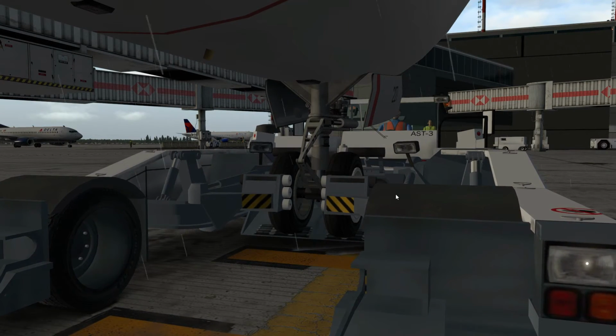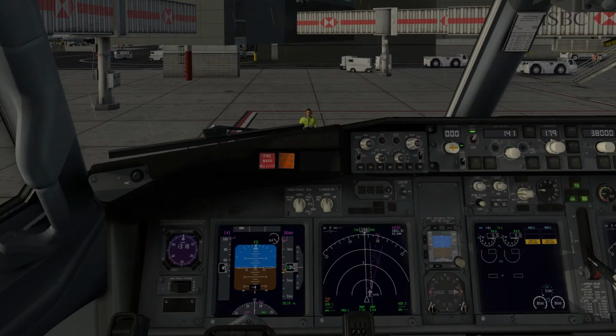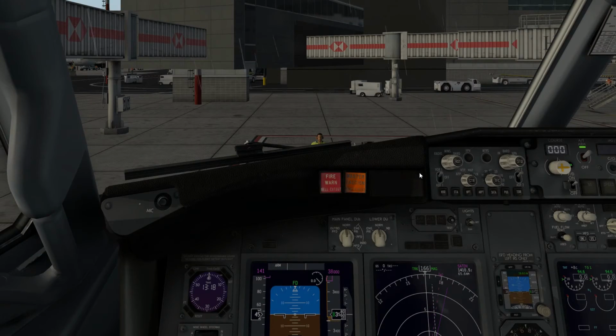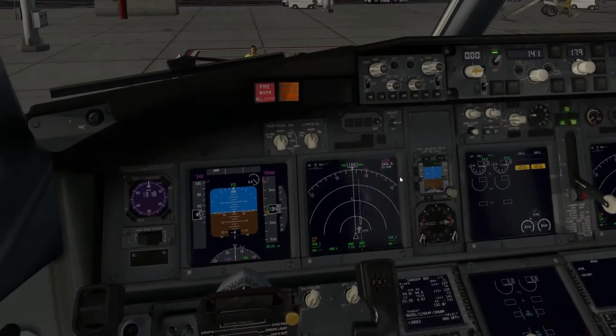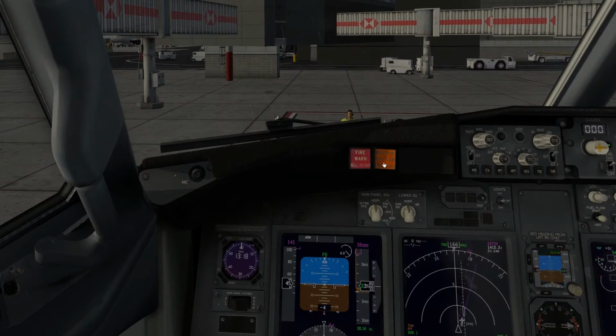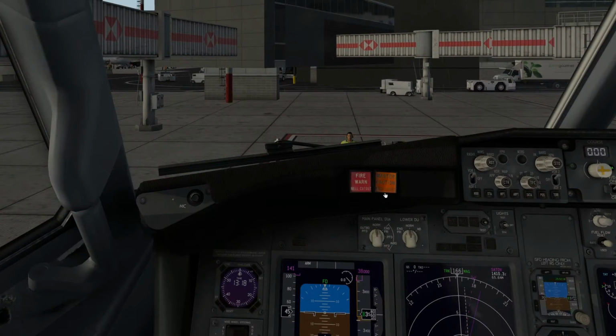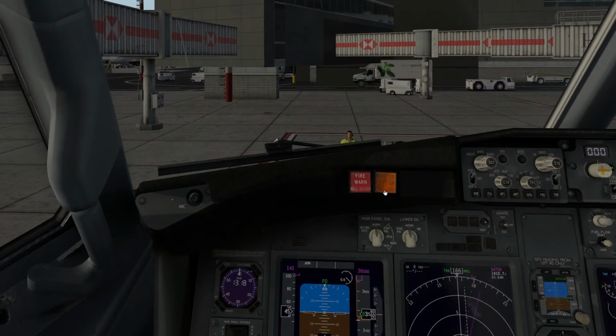So connected and bypass pin inserted. Release parking brake. Parking brake is released. I think. Maybe not. Hold on. Yeah. Starting pushback. You better, may start engines. Not sure why that was.